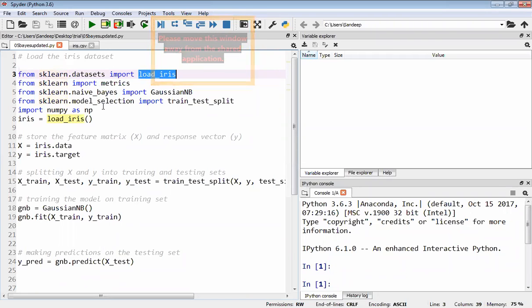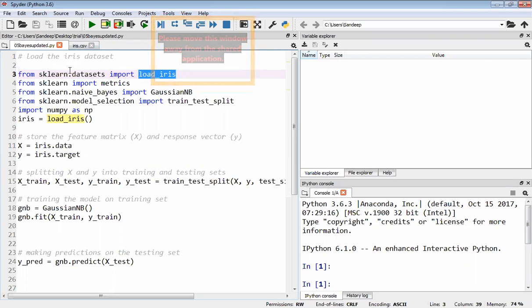See these spellings. Python is a case-sensitive language. So spellings are very important. It has to be either capital letters or small letters. If it is all small, you have to type it like this itself. If you make any one single mistake, the program will not work, and it will be very difficult to debug if you make spelling mistakes. So make sure you are not making any spelling mistakes when you are doing Python programs.